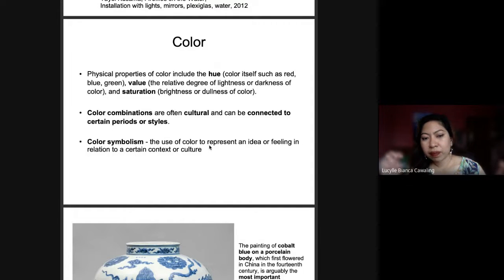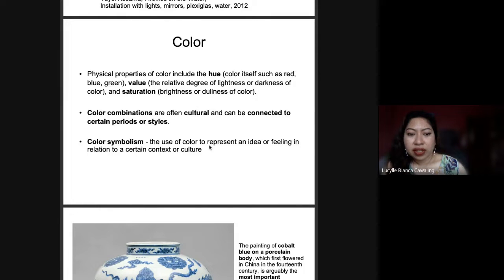But when you say hue, that is the color itself, red, blue, green. And then value is the relative degree of lightness, darkness of color. And then saturation is the brightness or dullness of color.